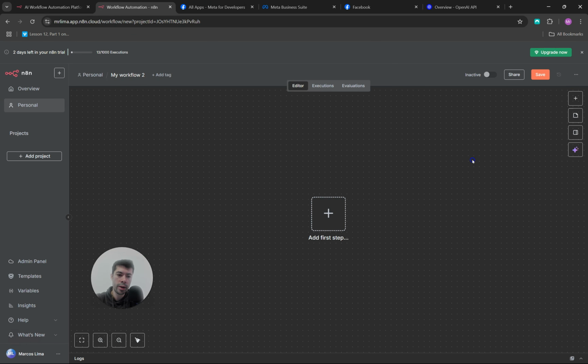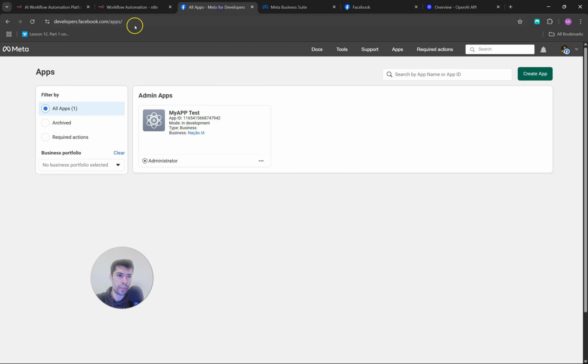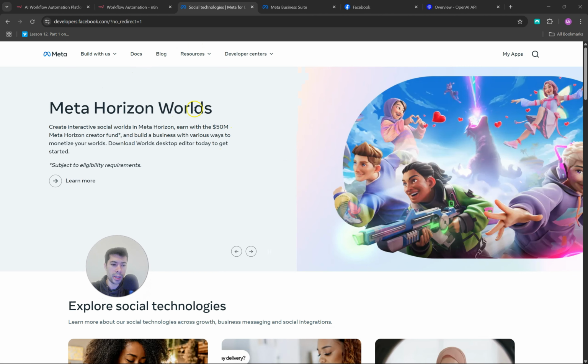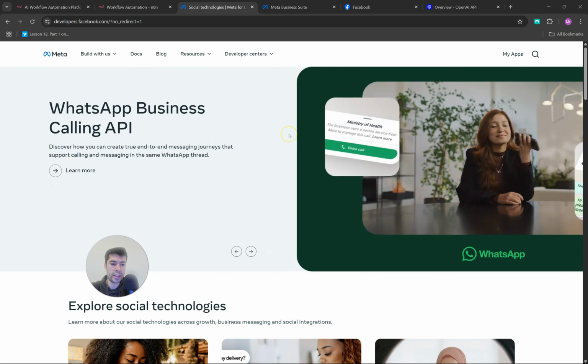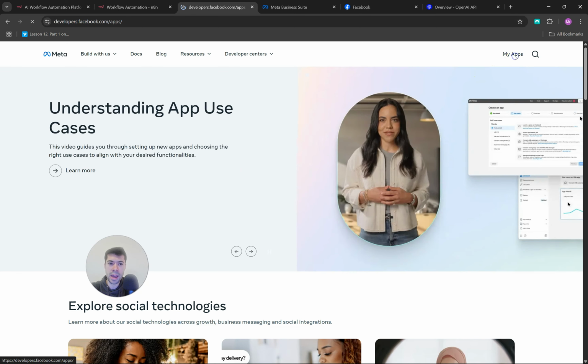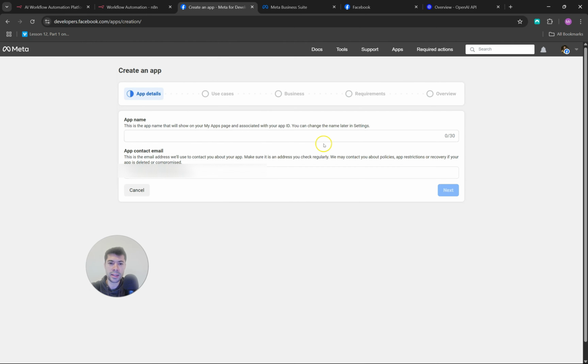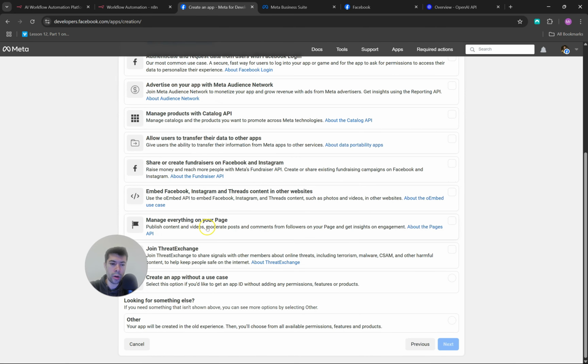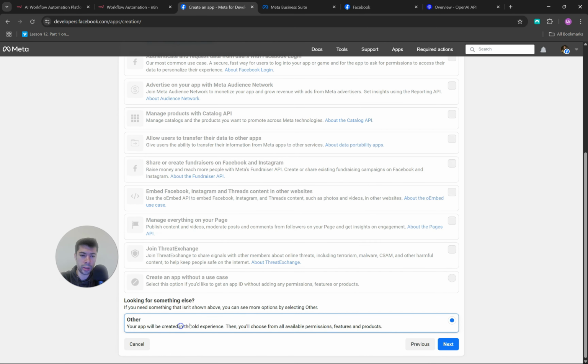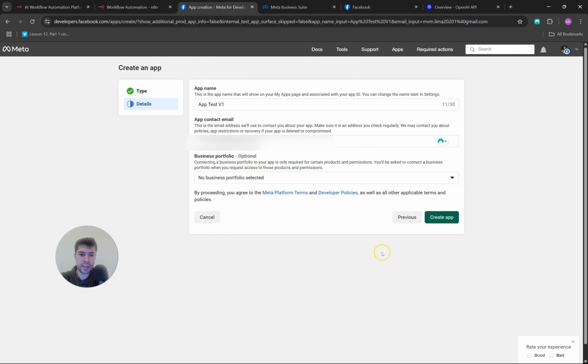The first thing I recommend you to do is log in on your personal Facebook account, okay? So you make sure that you log in on it and leave it open. Then you open a new tab and you go to developers.facebook.com. So probably you will be in this landing page here. So once you create your account with them, click on My Apps, then create an app, then give it a name. Now scroll down all the way to the bottom and click on Other, Business.